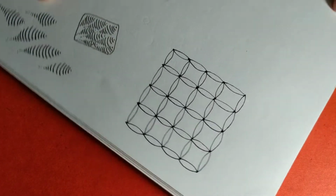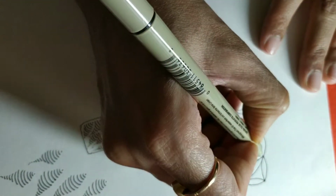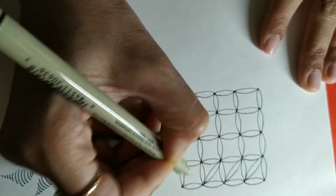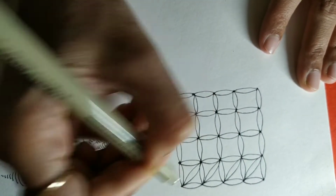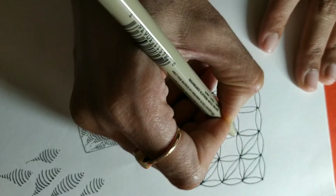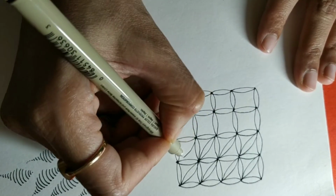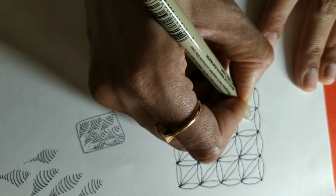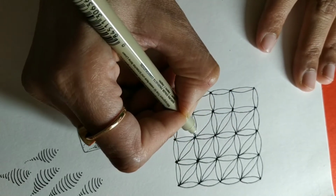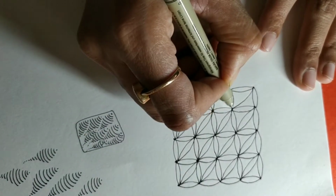And then what we do is again draw the same shape diagonally in all these sections that we have made. So in each of these sections we are going to draw the same seed shape, but this time diagonally, joining dots diagonally by the same seed shape, like this.